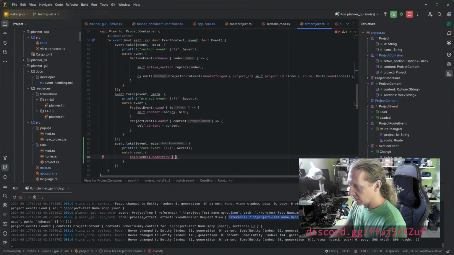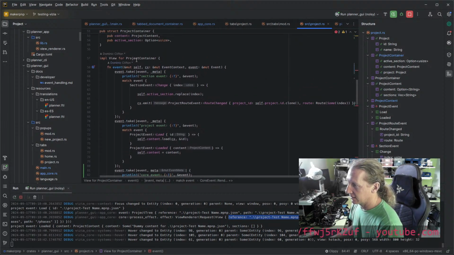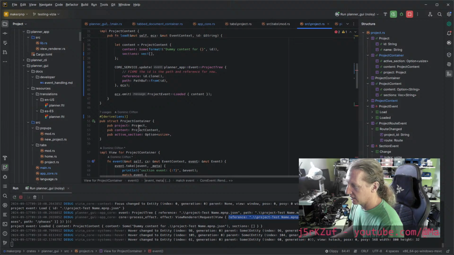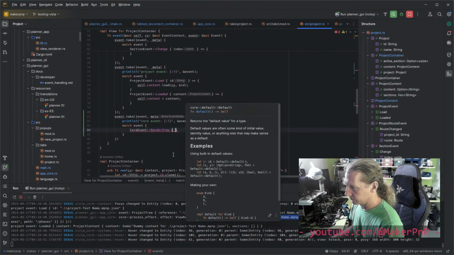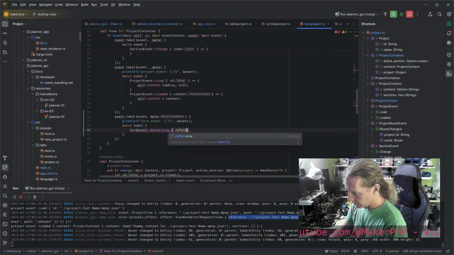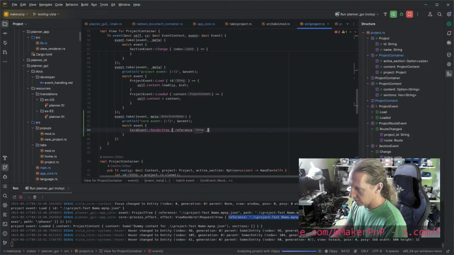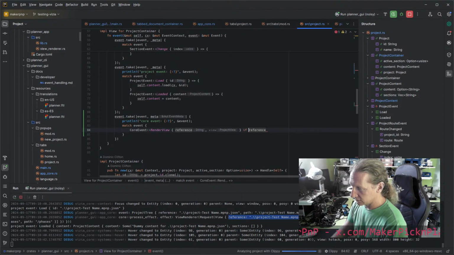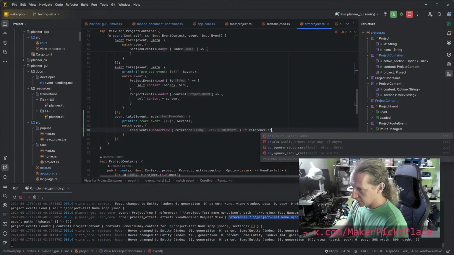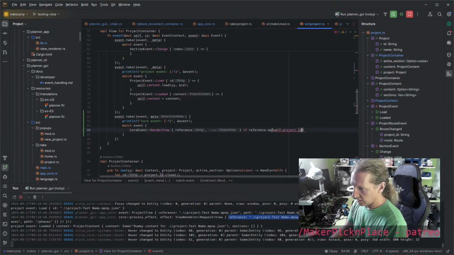Render view. Right, but the problem is, okay, wait, project container. Does the project container know about its ID? It does. Right. And I suppose we can go if reference is equal to self.project.id, right?